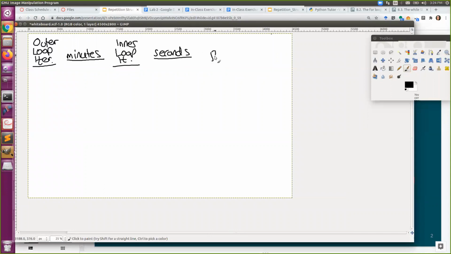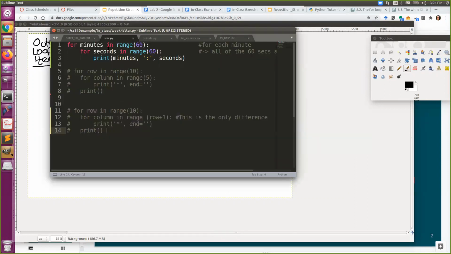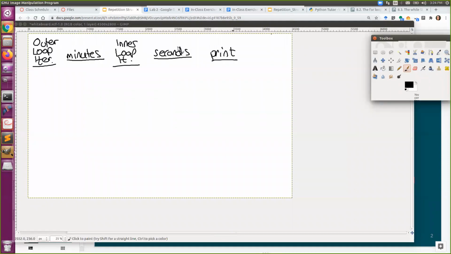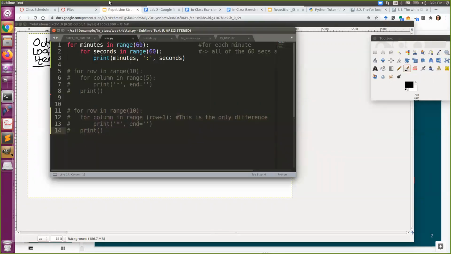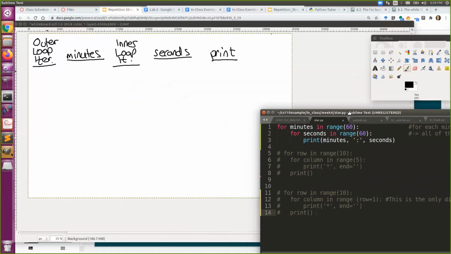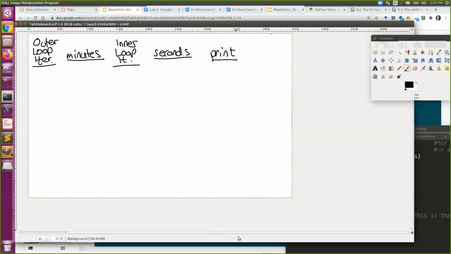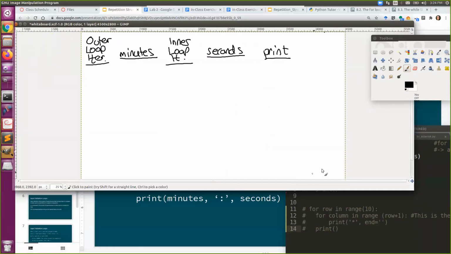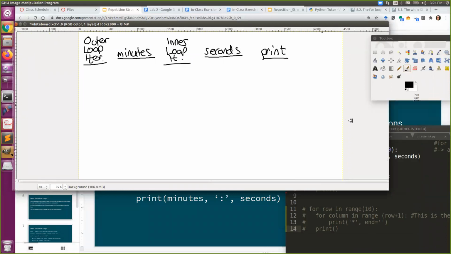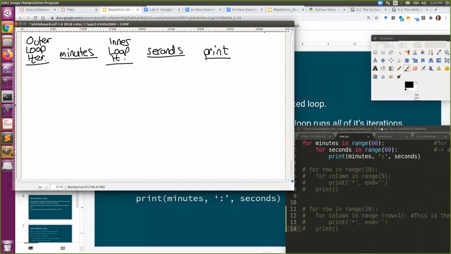And then we have something we want to print because we are printing here. Let me pull this here and then make this smaller so you can see both at the same time.